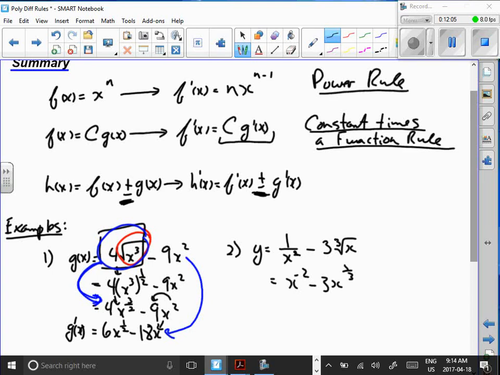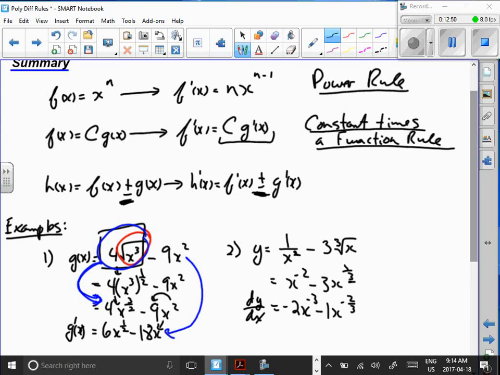Okay, we want to differentiate that. So, bring the negative 2 down in front. x, what's the exponent going to be? The exponent's going to be negative 3. Take 1 off the exponent. Negative 2 take away 1 is negative 3. And then we've got 1/3 times negative 3, that's going to be negative 1, x, and then we take 1 away from the exponent 1/3, negative 2/3. Okay, that is a derivative. I'm going to use dy/dx notation.